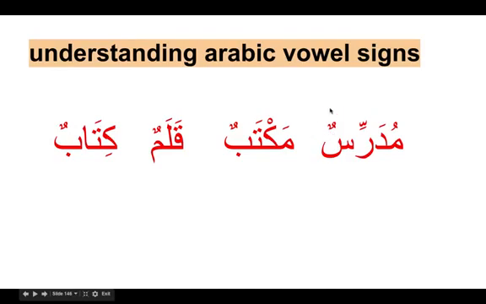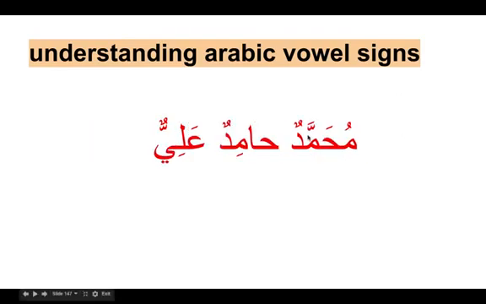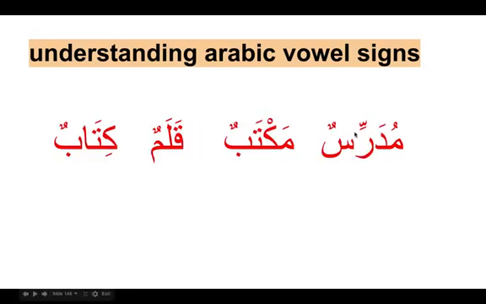We're going to learn another important rule: the sign of indefinite applies to all the words except under one condition. It's very easy to remember. It is on the names like Muhammadun. Muhammadun is very specific, that particular name, that particular person. Hamidun is that particular person. So when it comes on names, that sign of indefinite does not apply. However, when you see other than a name, you can recognize that that is a sign of indefinite.